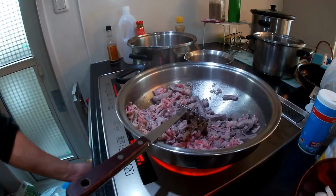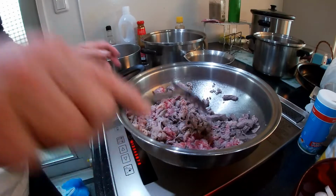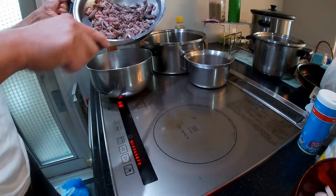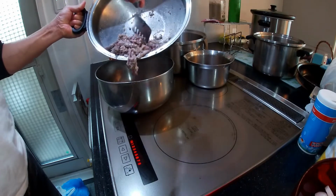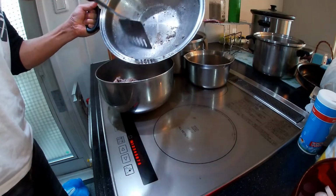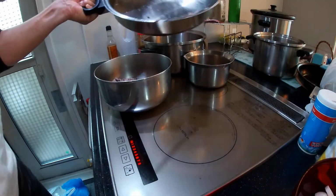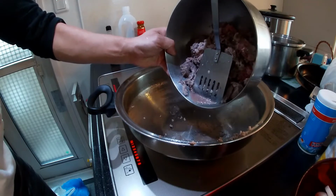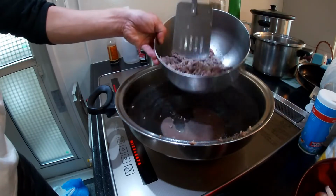Okay, I'm gonna take this out. I'll put it inside. Don't worry about the red and pink. I'll cook it some more. This is just for now. I'm gonna try to keep the juices. Add some flavor back.